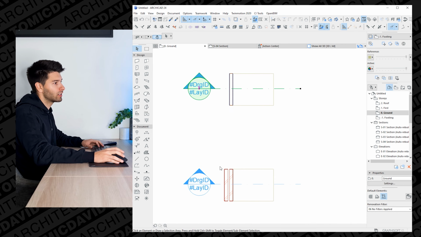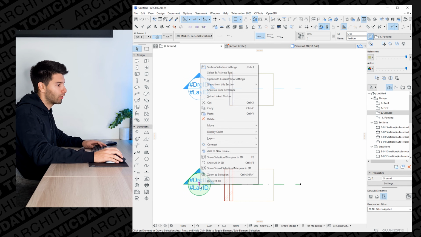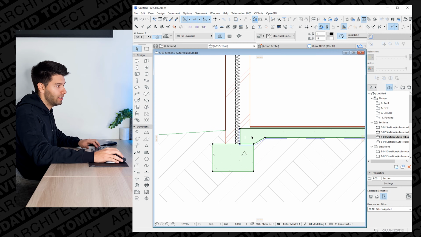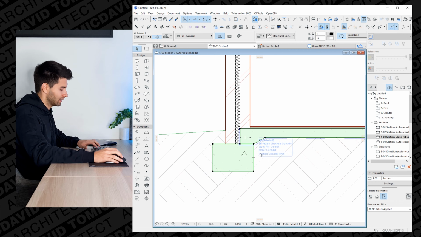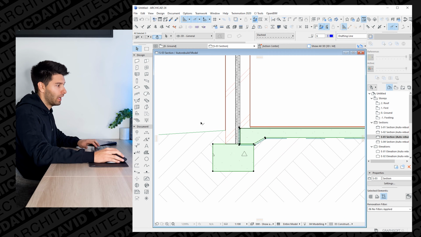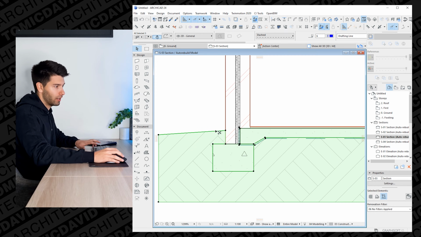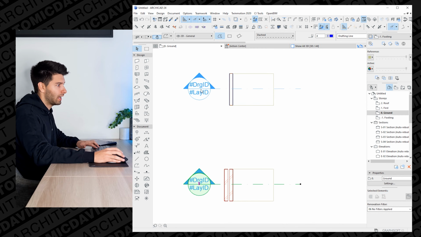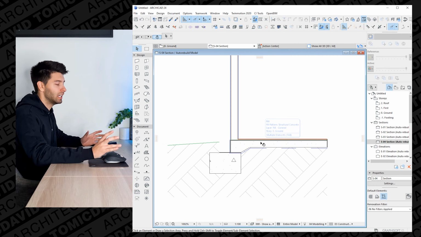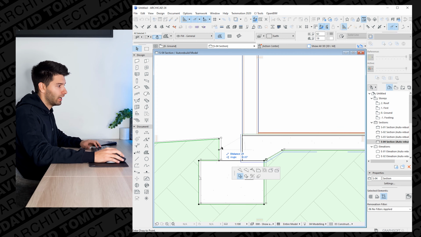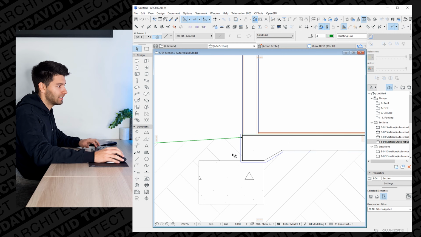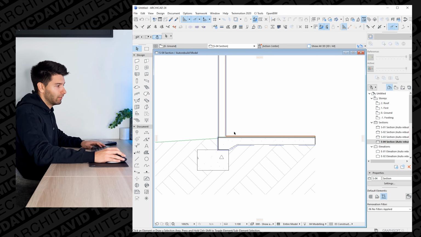Now, to save a little bit of time, I'm actually just going to exit out of that, go back into our brick construction detail, open those settings, and duplicate this mass footing and concrete slab. I'm also going to duplicate this waterproofing membrane straight away, as well as our earth and our earth line. So I'll go Control C, close that, right click, open with current view settings, and paste. Now, obviously everything isn't perfectly aligned, but that's okay. We can start simply by extending our earth hatch across and extending our natural ground level line across as well.